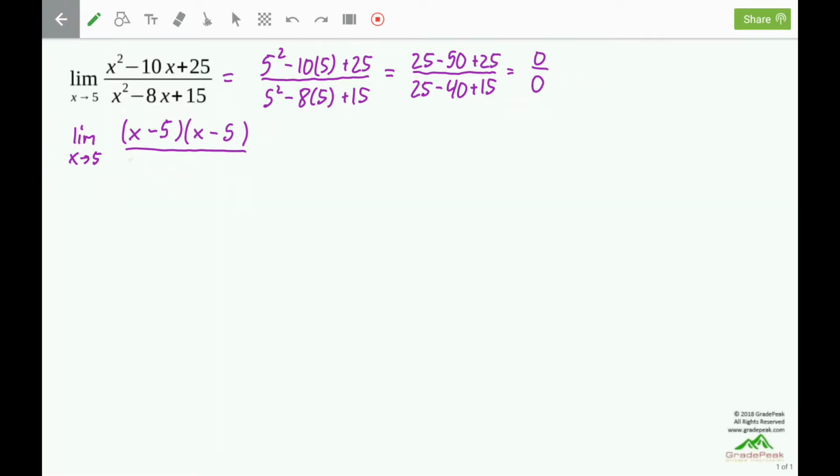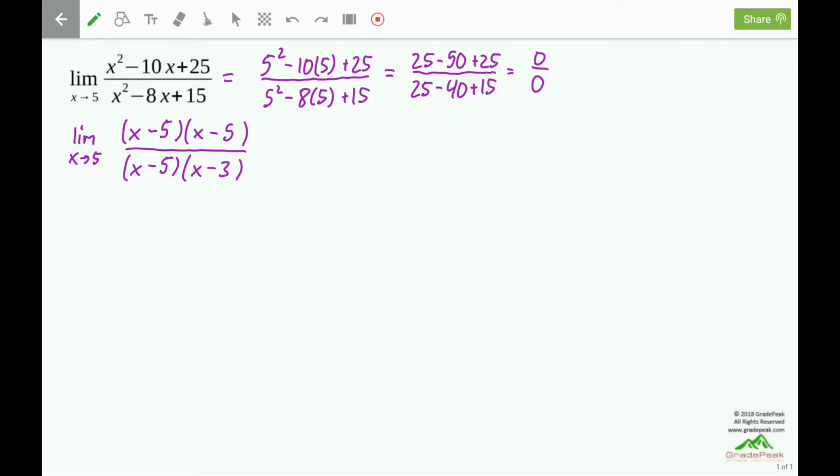In the denominator, it is also a trinomial, so I'm going to try the trinomial factoring there as well. So x and x. I need two numbers that multiply to be a positive 15 and add to be a negative 8. So I'm going to need them to both be negative, and it sounds like negative 5 and negative 3 will do that. Now that I have them factored, we can see the factor that's making the 0 over 0.